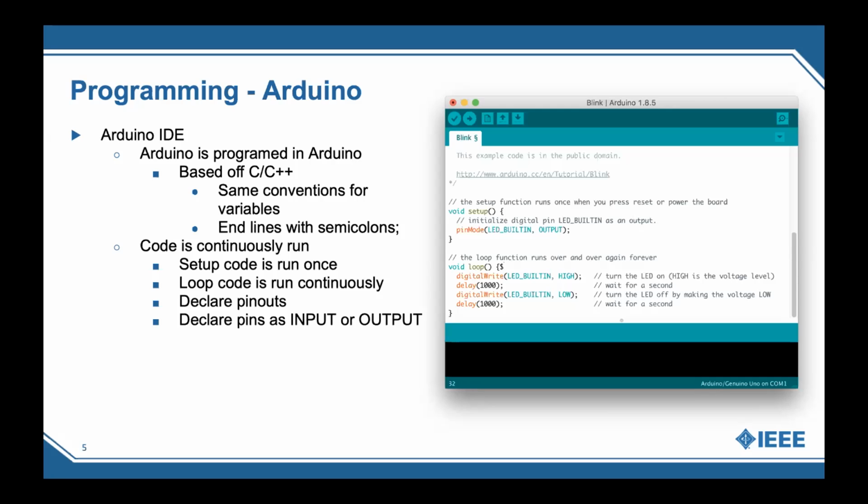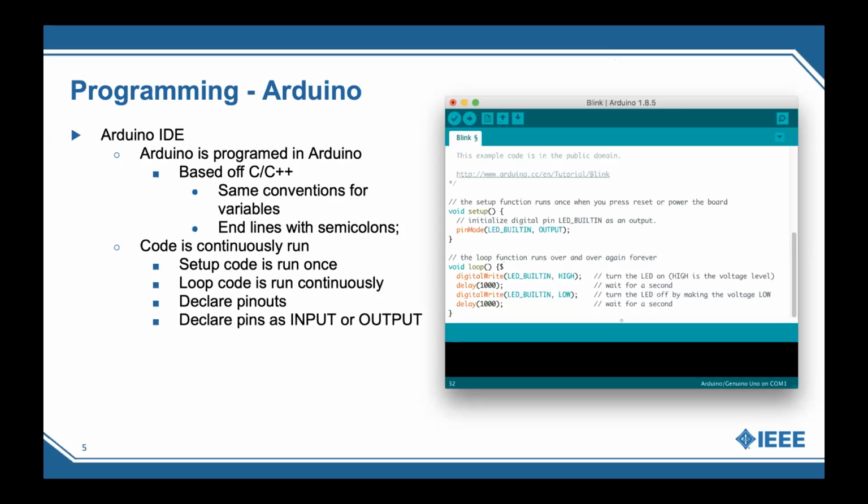Something different is that with Arduino programming, you're connecting it to something physical, which is your Arduino board, so you need to declare pinouts and declare whether those are inputs or outputs. Right here on the right, we have something pretty simple, which is just a blink. This is already built into the Arduino program and can be easily integrated to your board without really having to do any connections or anything like that.